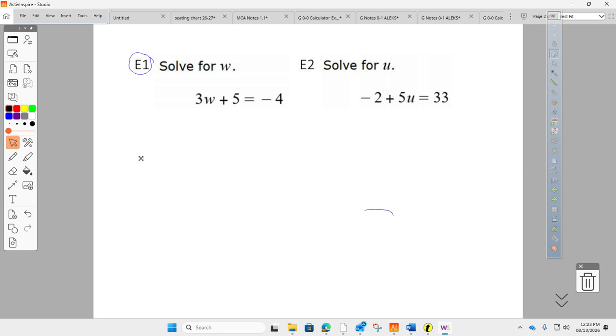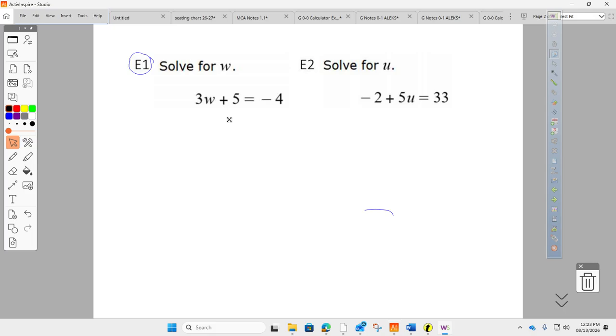Well, whatever you get, you plug in. There you go. So if I plug 2 into W, 3 times 2 is 6 plus 5, that's 11. Equal means the left side has to have the same value as the right side, right? Whatever that equal sign is separating, those two sides have to be equal. If one is -4, the other has to be -4, right? So once we find the value for W that will make the left side equal to the right side, then we have solved for W. Okay? To Jason's point, our goal is to isolate the variable, to get the W by itself. So we have a strategy for that. We have steps for that.